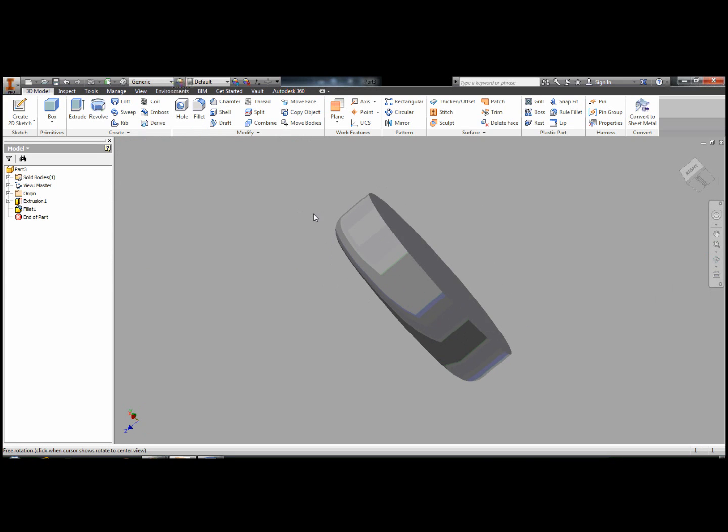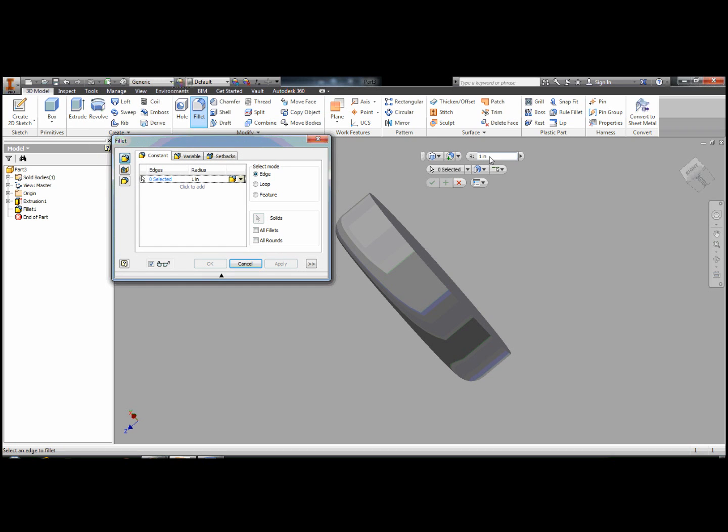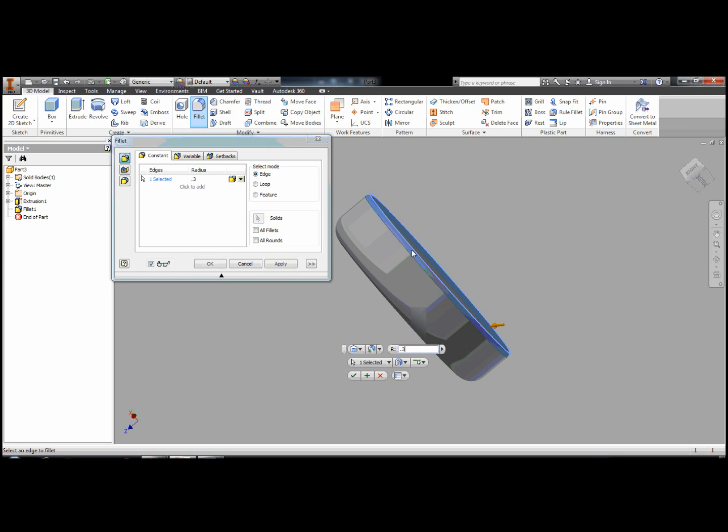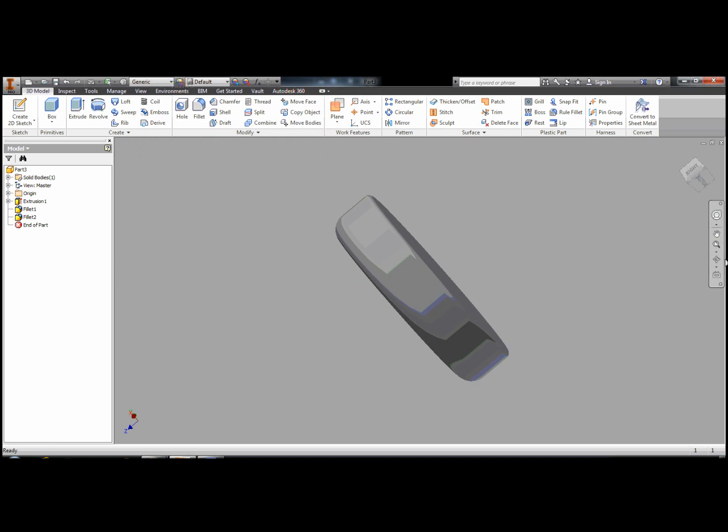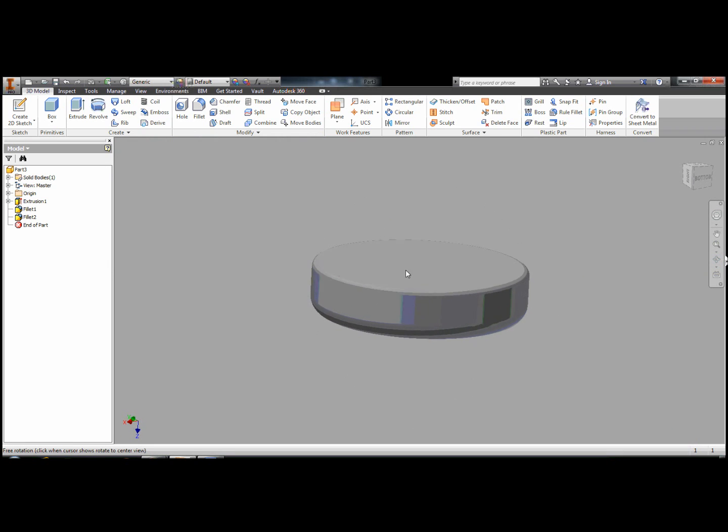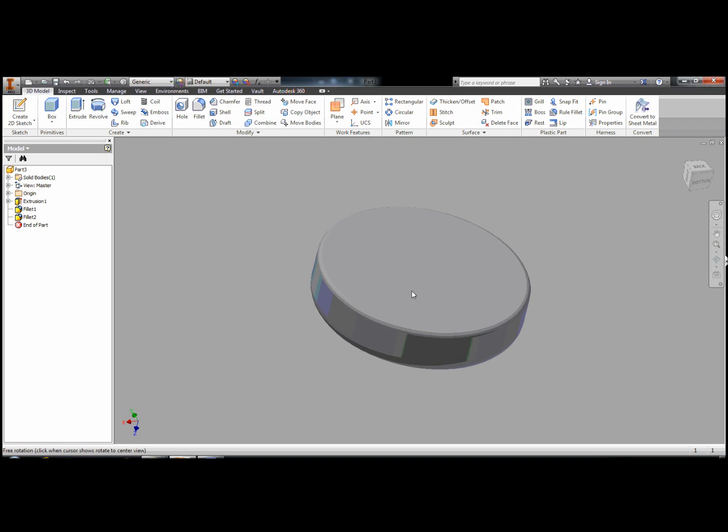And we are going to go ahead and fillet the other side of the wafer. And this time we're going to change the number there to 0.3. That makes it so that it's a little bit less big of a rounding. And there we go. Now we have a nice bun sort of shape for our hamburger.